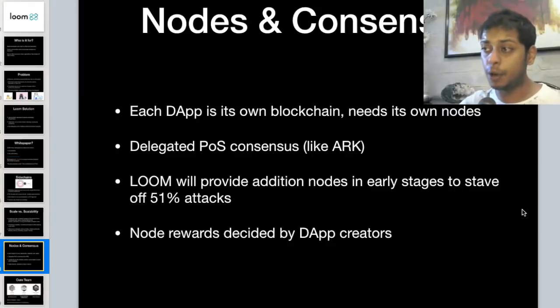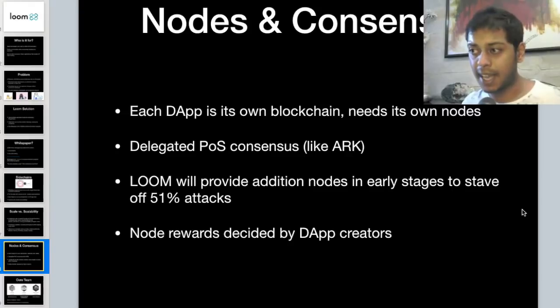And lastly, the node rewards and the consensus rewards are just decided by the creators of the DApps. So whoever's in charge of it can choose either to work mainly on goodwill, where node holders earn nothing, or they can handle a percentage of transactions and get that as a part of a reward for keeping their coins locked up. So it's a very flexible system. It just depends on the needs of the developers who are using this platform.